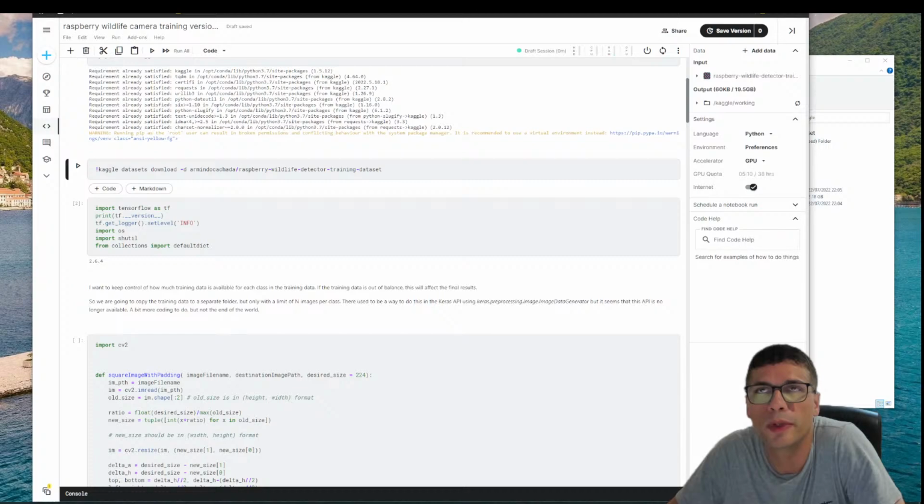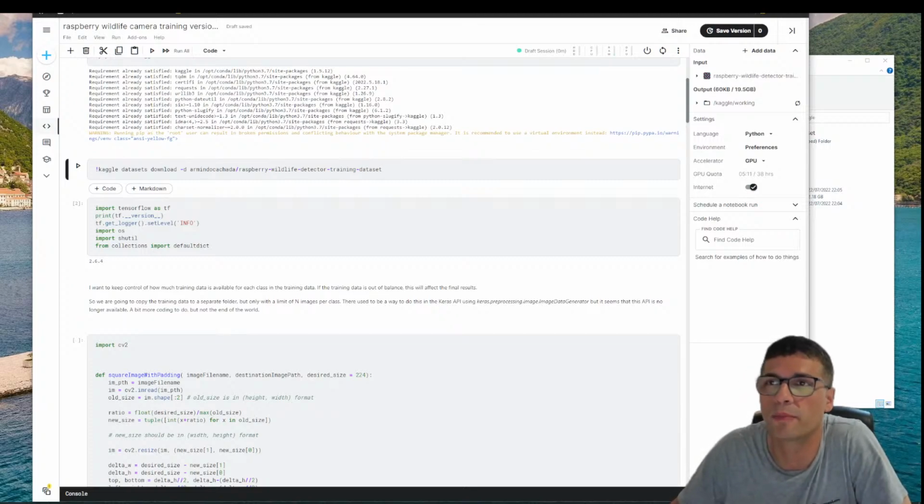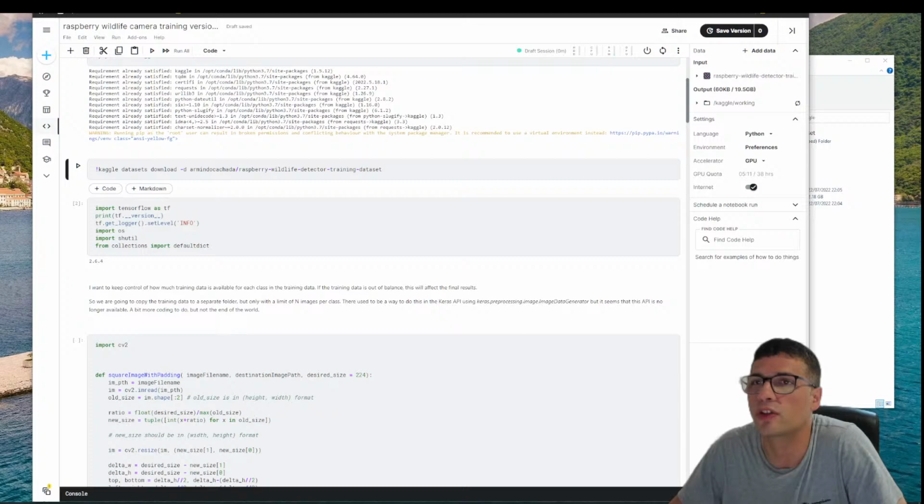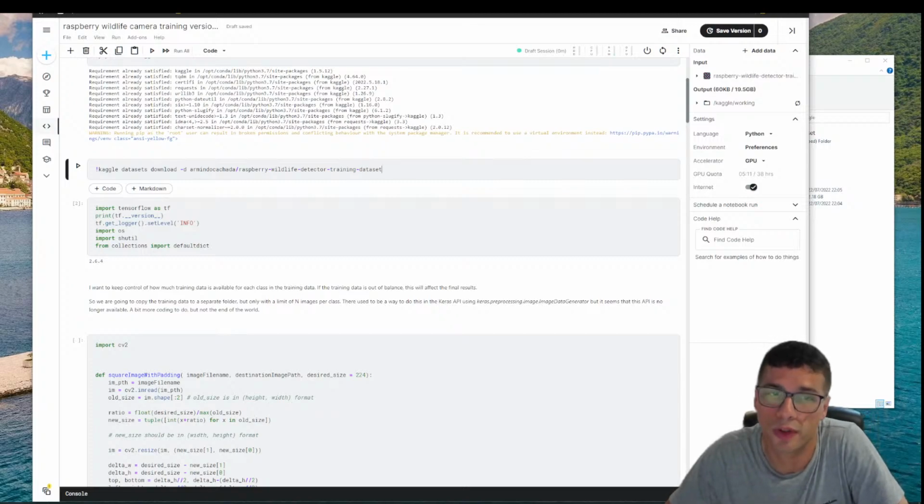Normally we have a ratio of 80 to 20%, so 80% training dataset and 20% validation dataset. But this ratio can be adjusted depending on your experimentation, because it's always important to remember that this is not a formula. There isn't a fixed number that you can just use and it will work for everything. You need to experiment. Start from those common numbers that everyone mentions, and then adjust to what works better for your use case.